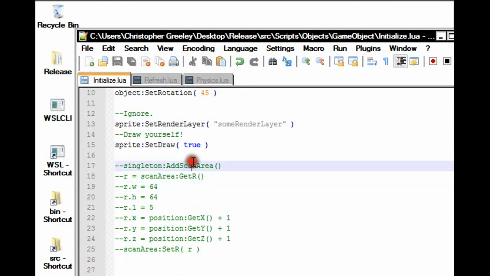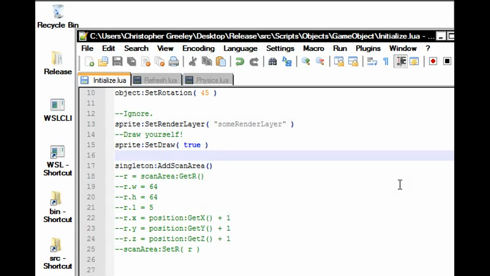We actually require a new component to do collision detection, and that is the scan area. A little bit of background here. If it seems like there's a lot of overhead or unused things in the scan area, that's because there are. The scan area was originally a different form of collision detection where you could collide with any kind of shape. However, I unfortunately had to deprecate that feature because of a bad optimization that broke the entire system. And it is now simple bounding box collision.